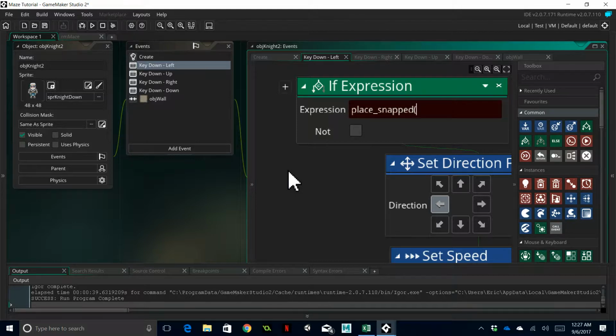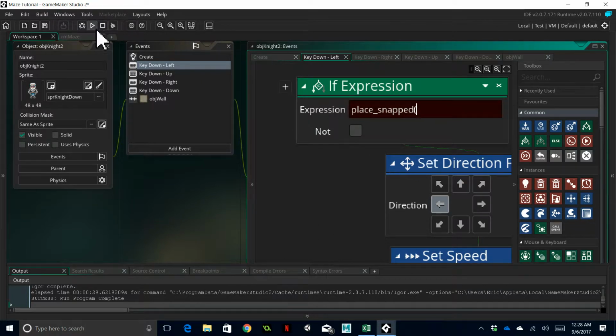Now when we're moving left and right, we don't really care where he is on the x-axis. What we want is to only be able to move left and right if he's on one of the vertical axis, if he is touching one of the horizontal lines.